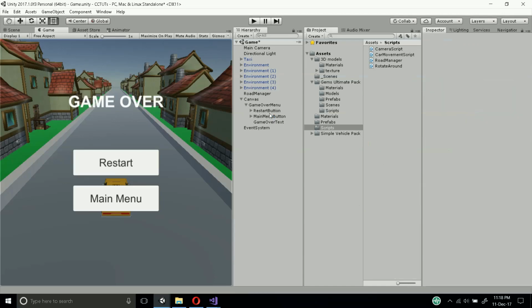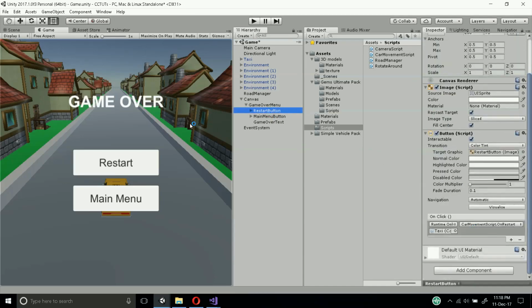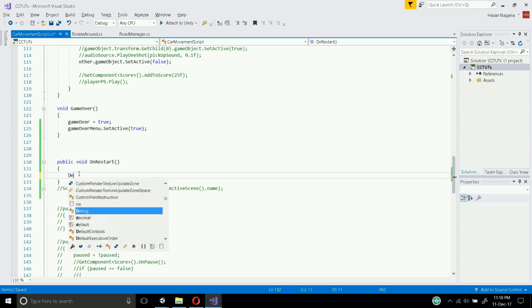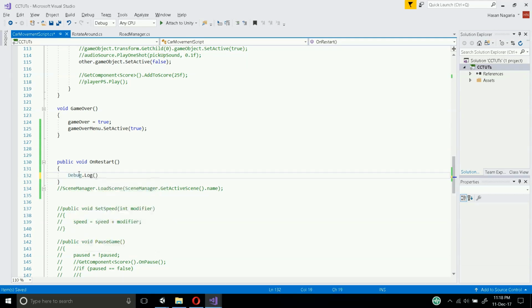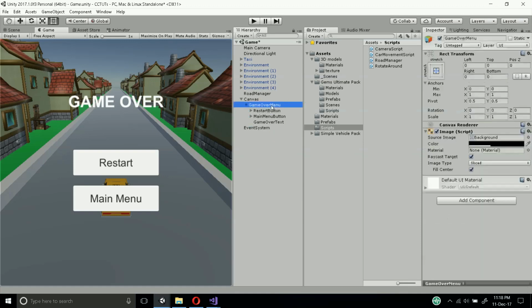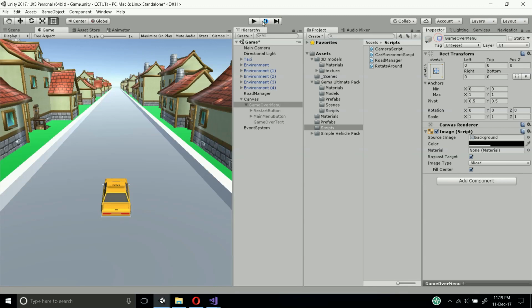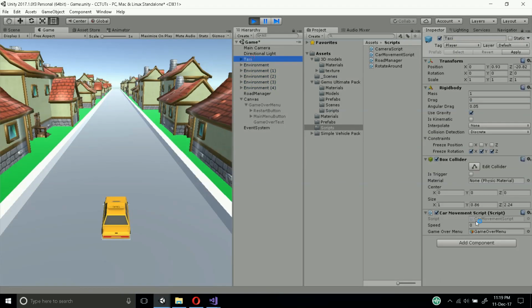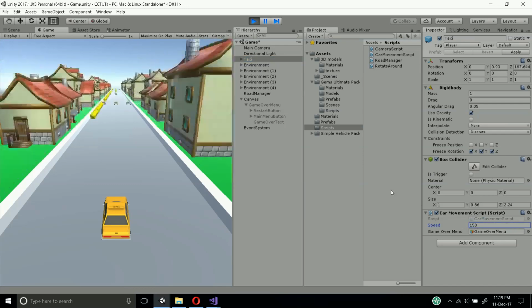What that means is that when I click on the button now, it's going to trigger the onRestart function over here. Just to test this, let me show you. If I just do Debug.Log and "Restarted", and save my game, and hit run, and let's try to die really quickly, boom.